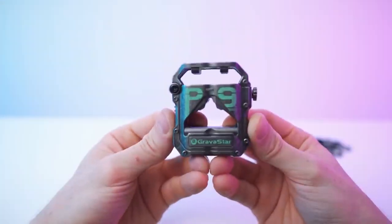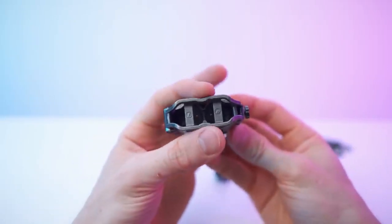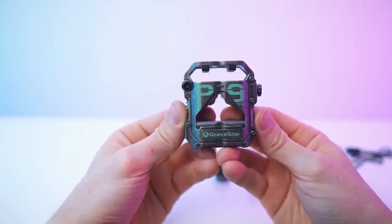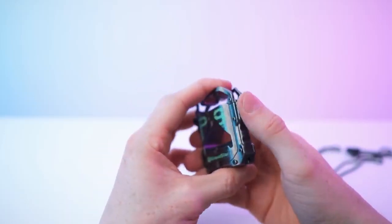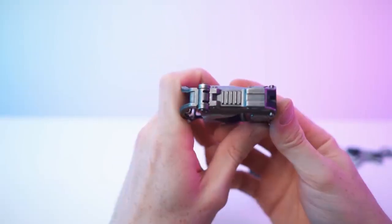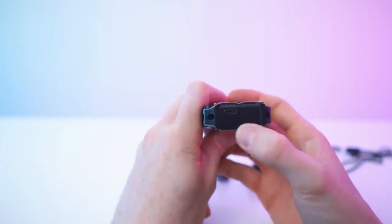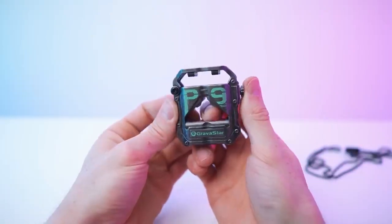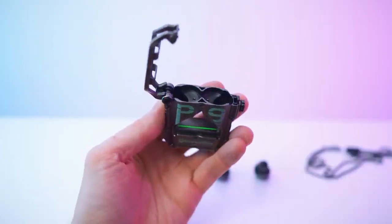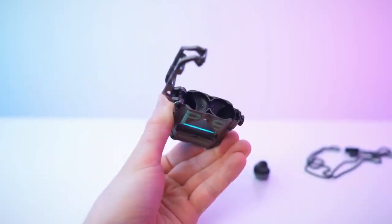So again, we have the charging case here. From the top it looks like this — we have this little indention right here, which is perfect for the rubber ring, a perfect attachment point. Then from the front and from the back — that's the side with the release button and the mechanism. The other side looks like this. So many awesome details. The bottom has the USB-C port and also this button right here. To open it up, just press the button — a really neat mechanism. In here is an LED strip looking really nice, and with the button you can change the color.